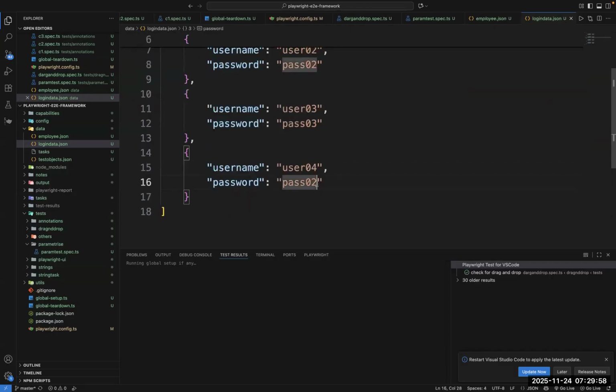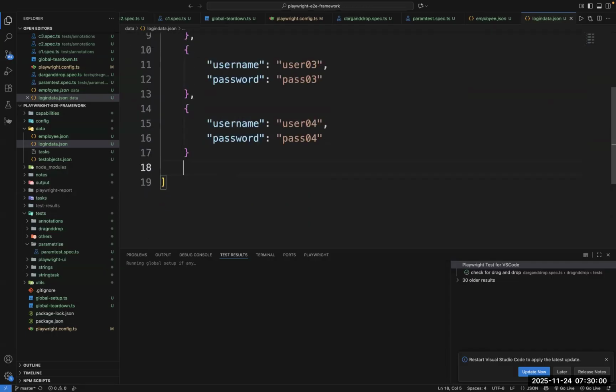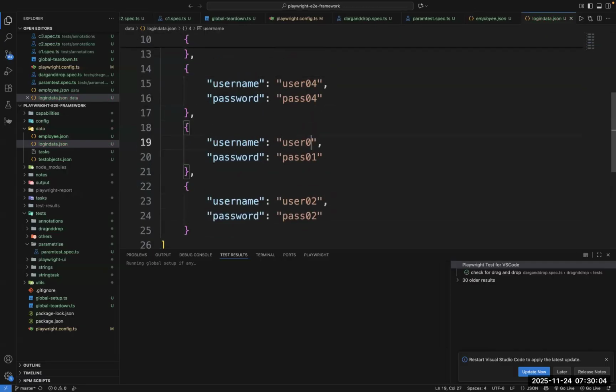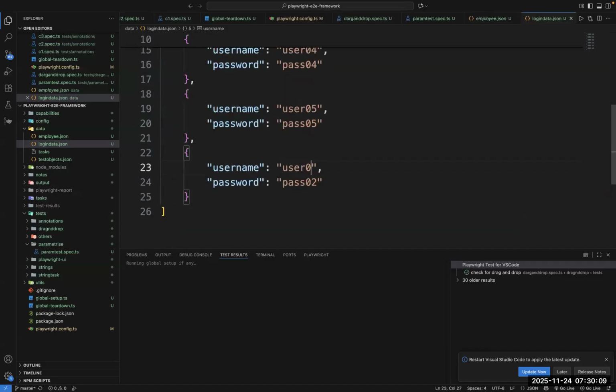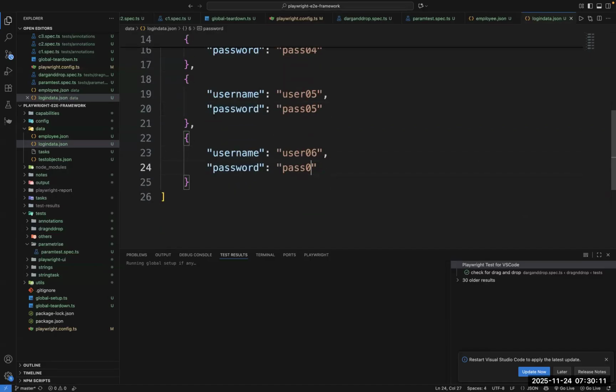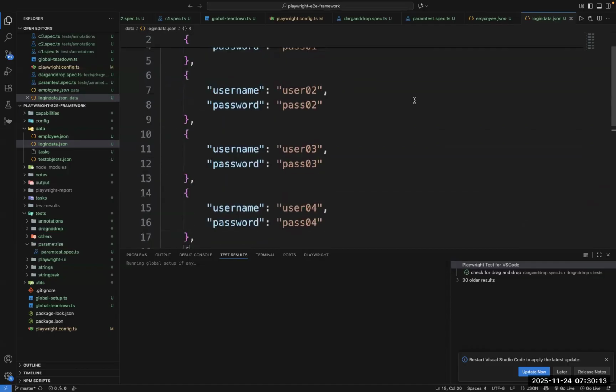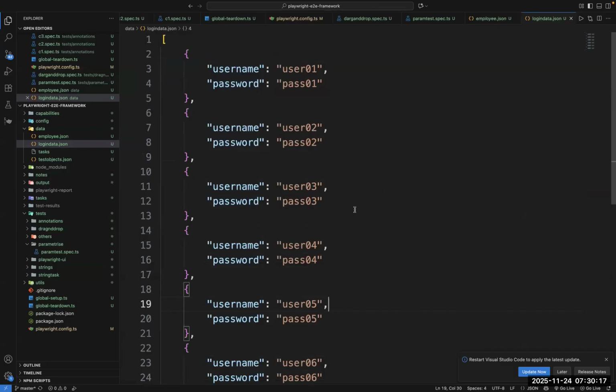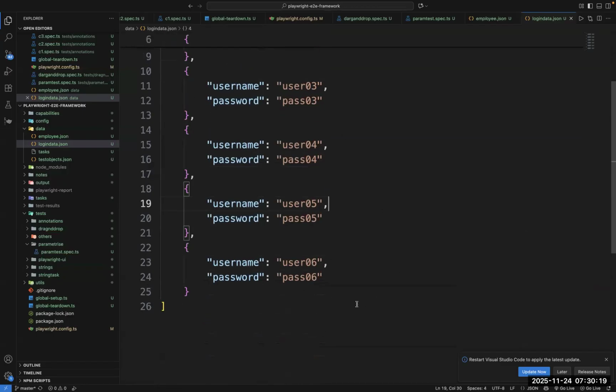User04 password 04. User05 password 05. User06 password 06. So we have 6 users available here: 1, 2, 3, 4, 5, 6. Now let's see how we can parameterize this data into a test case.